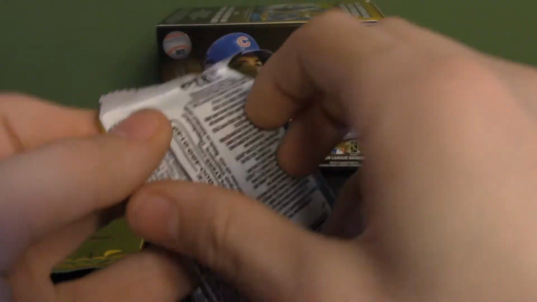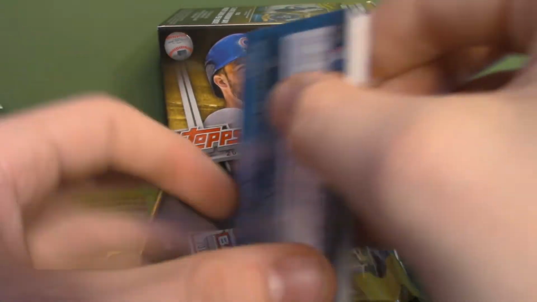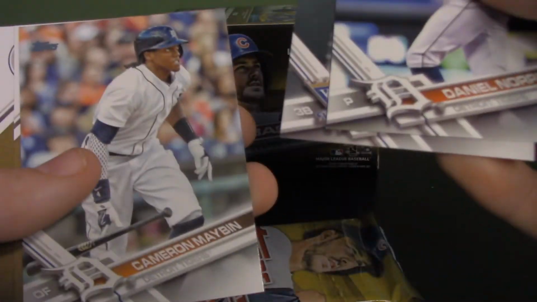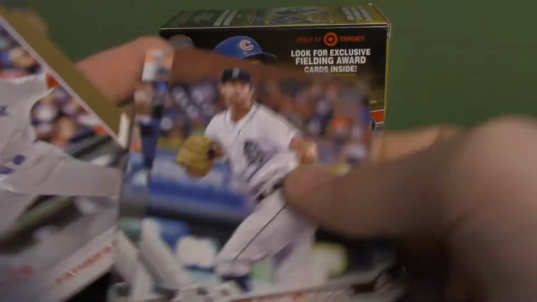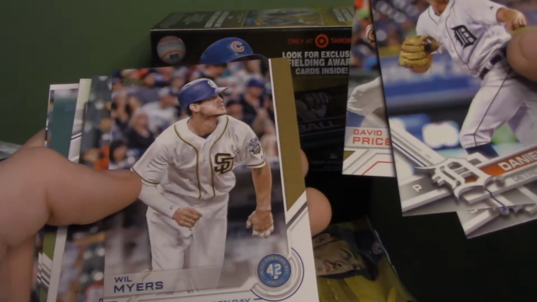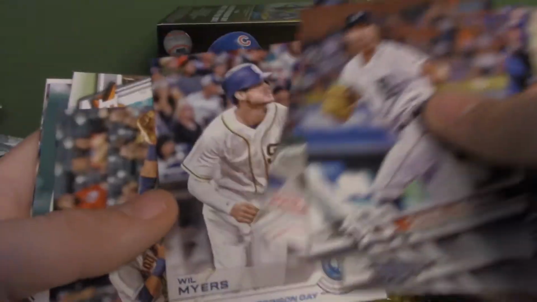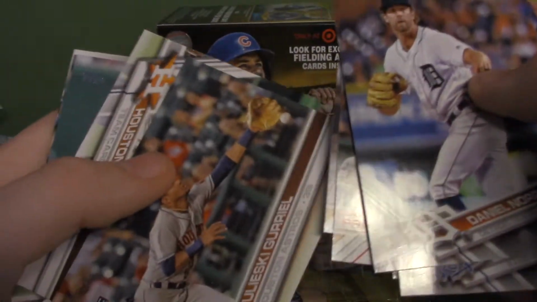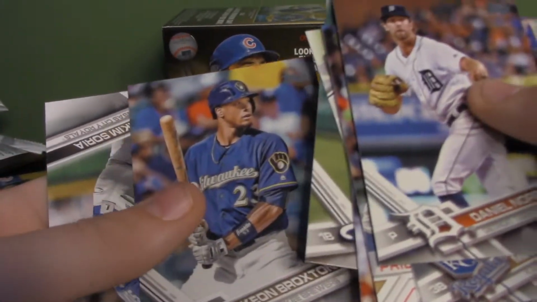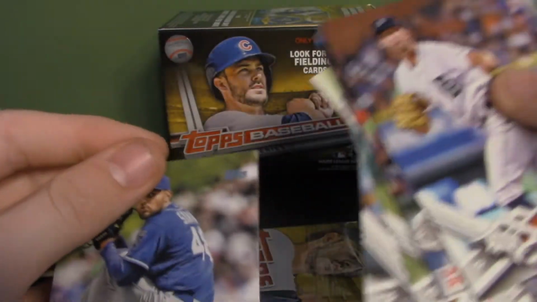All right, we got three more, and then the very exciting Jackie Robinson exclusive whatever thingy. Daniel Norris, Mike Moustakas, Cameron Maybin. Ooh, got some cool stuff. Father's Day version, David Price. Jackie Robinson Day version, Wil Myers. I would really like to get a Jackie Robinson Day Dodgers player. Yulieski Gurriel, Houston Astros, Clint Robinson, Keon Broxton, and Joakim Soria.